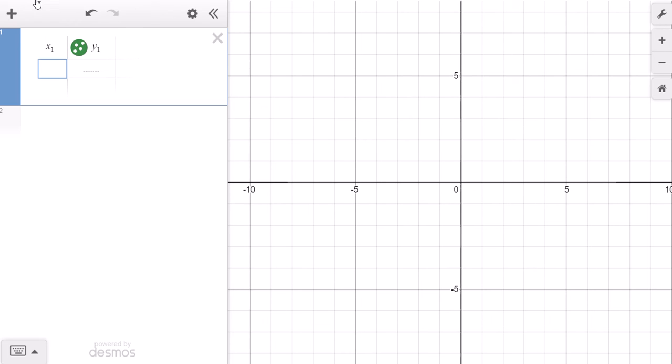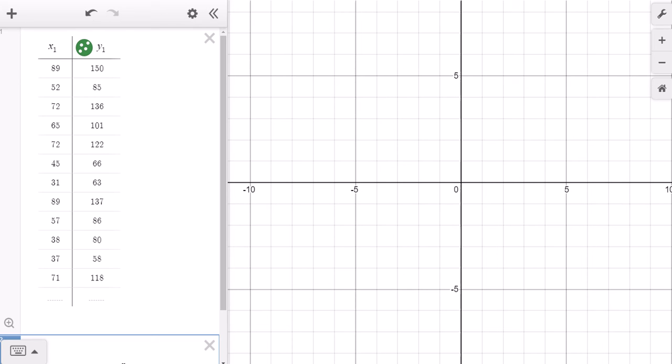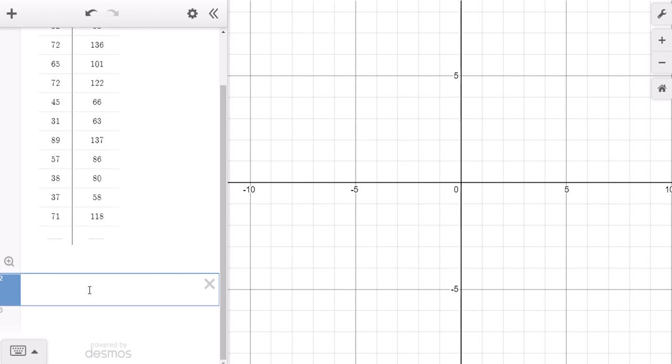So I begin by inserting a table. It's the plus, insert a table. And now I'm just going to go ahead and type my data. One of the things that you could consider after you enter the list in Desmos is, did I enter the values correctly? One of the ways you can check that is to use something called checksums, and you'll see that our textbook lists that a lot.